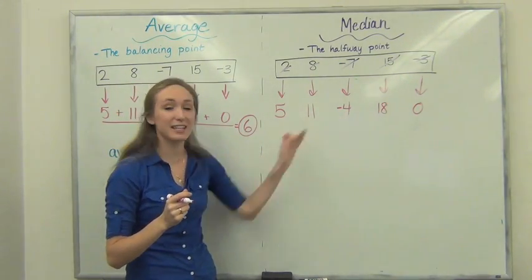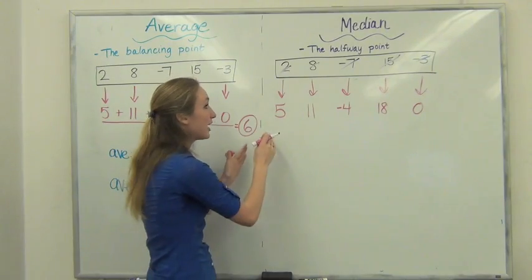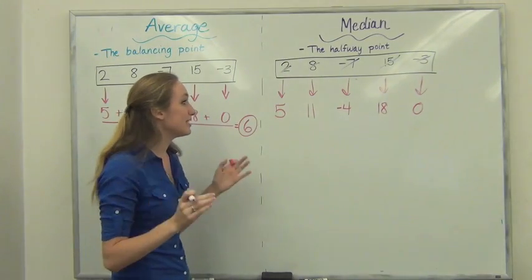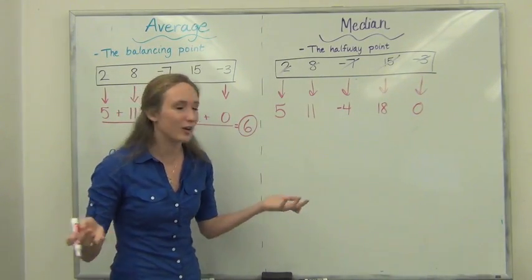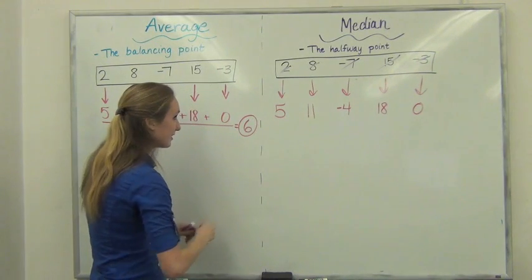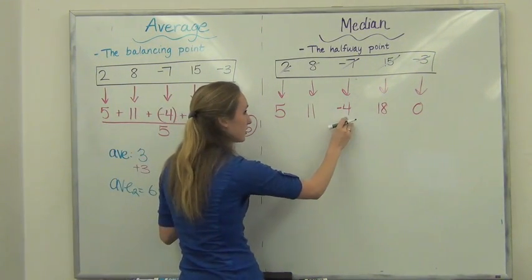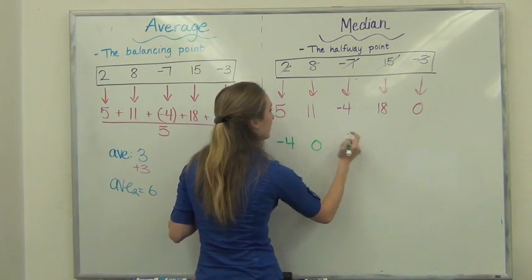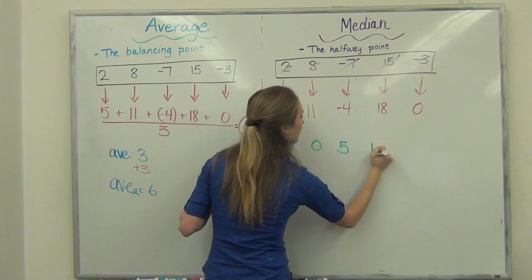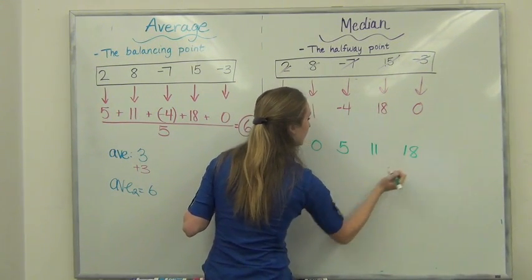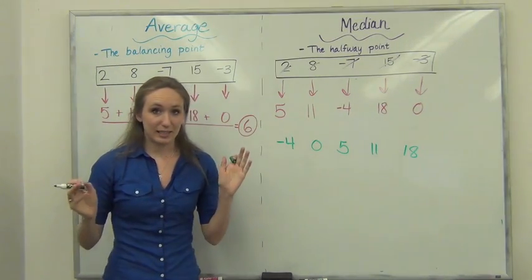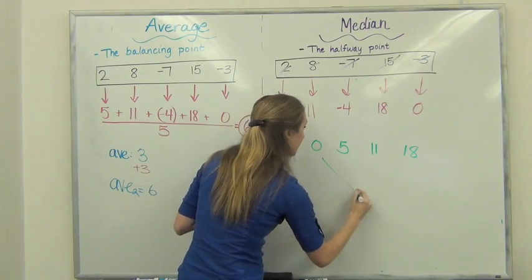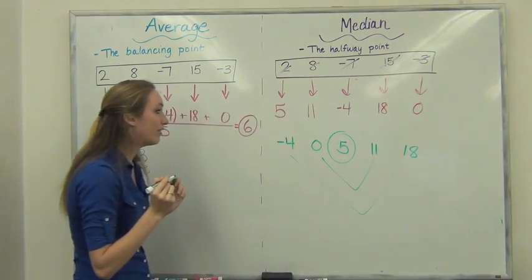No, right? Because we didn't line them up in order. You have to remember, you can't just say it's going to be the center number on a list where the numbers are all written in a random order. These need to be in chronological, smallest to greatest order. So we need to rewrite this in the proper order, smallest to greatest. So the smallest number we have is negative 4, the second smallest is 0, then we go to 5, then we go to 11, and then we go to 18. Now we can take the median, and the median is going to be the dead center number. So line everybody up, and we find that our median is now 5.